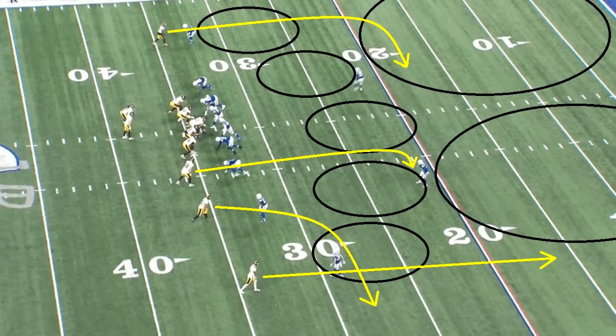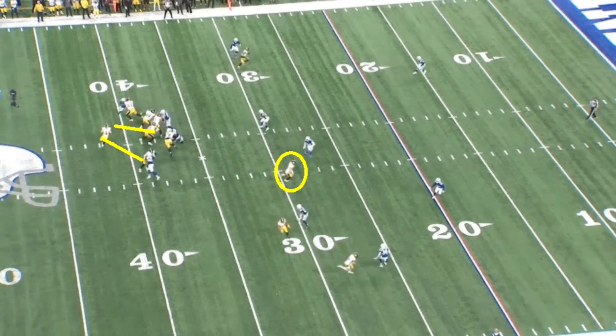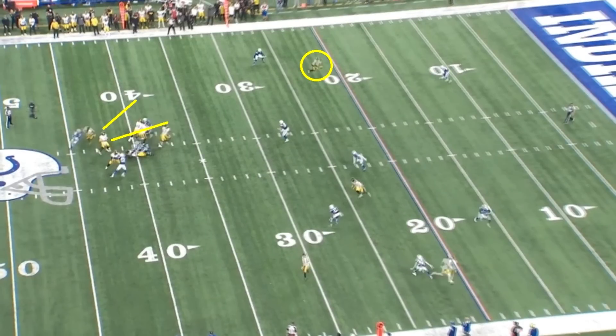This next play is another great example of what Kenny Pickett can do. It's cover two zone, and you have a few routes that could potentially get into gaps in coverage. He's going to first look towards his right. Pickett takes the snap, looks towards his right — you see he could maybe make that throw, but it's a short window and it feels a little dangerous. So he looks off that route and looks over towards his left. There's a linebacker kind of in the way, and that's probably why Pickett didn't want to make that throw. There isn't a clear throwing lane.